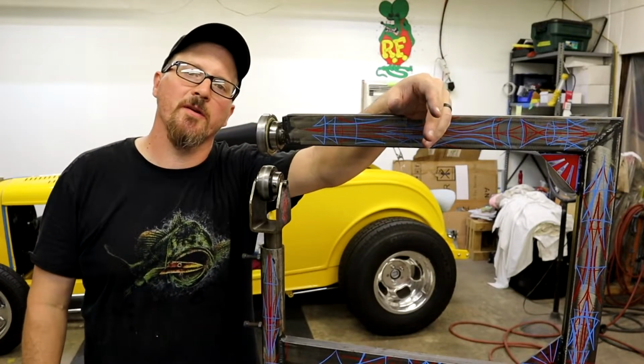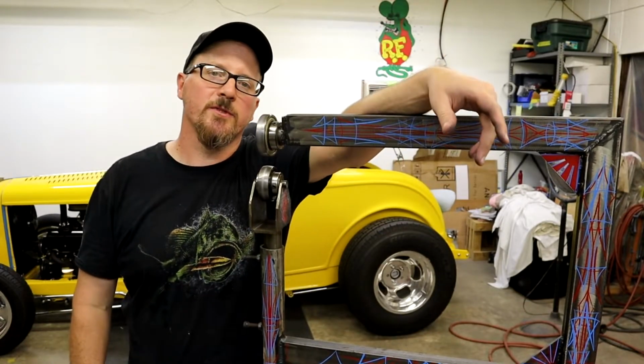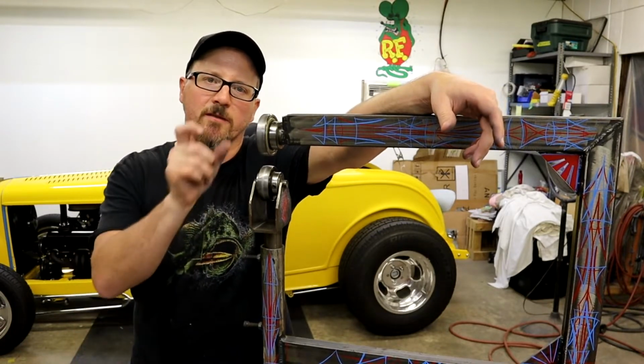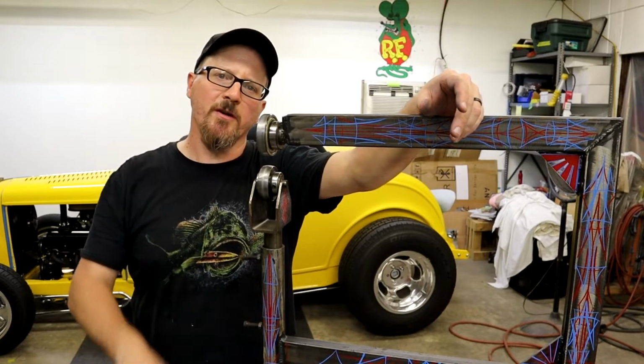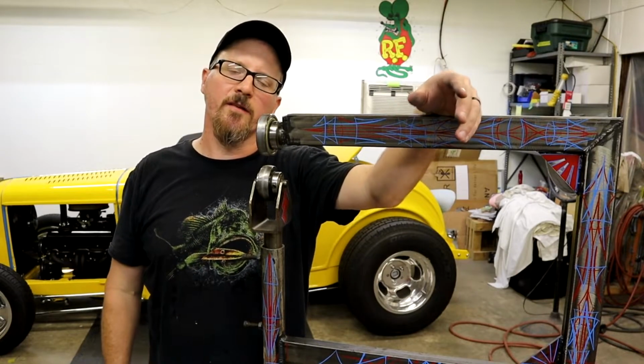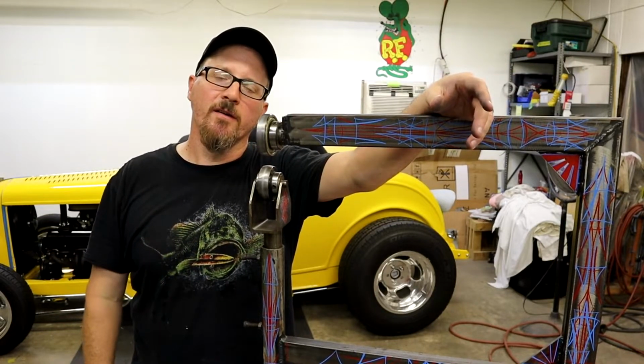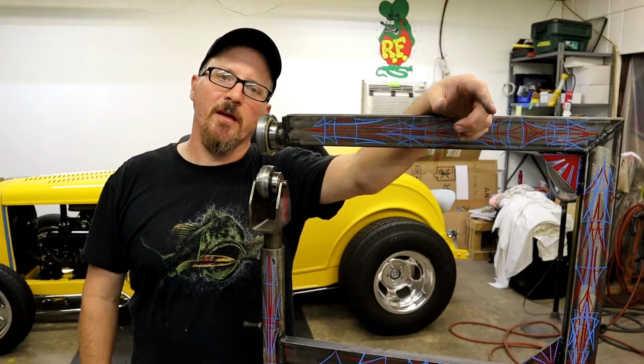All right, guys. Hope y'all enjoyed this build on my little cheap scrap metal English wheel thingy here. I've had this thing for years. It works good, especially on little small projects. But go build you one. You can build one in a weekend really easy, and you can be hammering out junk, knocking dents out, and all that good stuff, and having a ball. Hope y'all enjoyed this build. God bless.